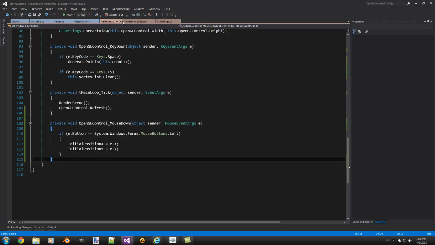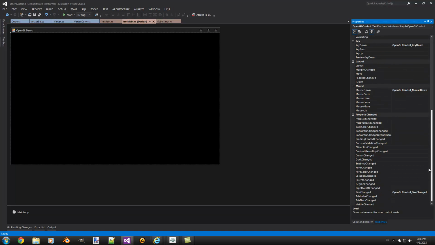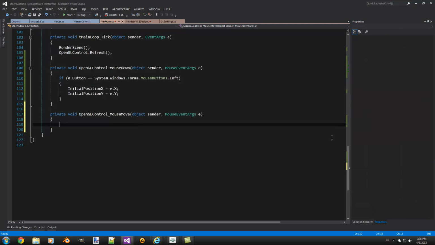Now, what we need to do is when the user starts to drag. In order to detect that, Shift F7, we need to handle the mouse move event, which is this one. It occurs when the mouse pointer is moved over the component. So there you go. Now, first of all, we would like to record the last position every time. So every pixel, every point that the mouse moves to, we need to record it. So last position X equals E.X, last position Y equals E.Y.